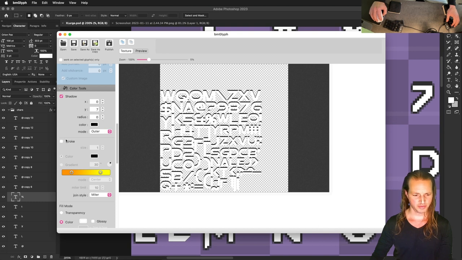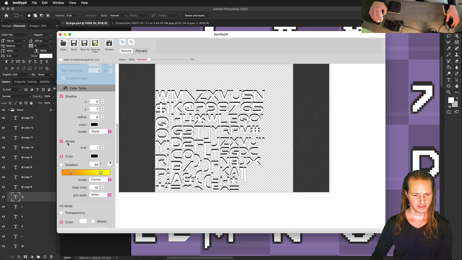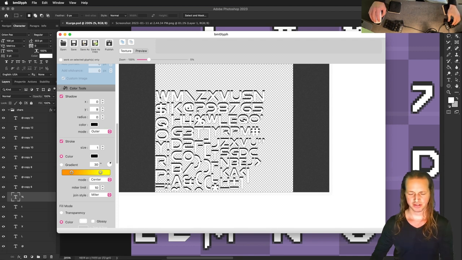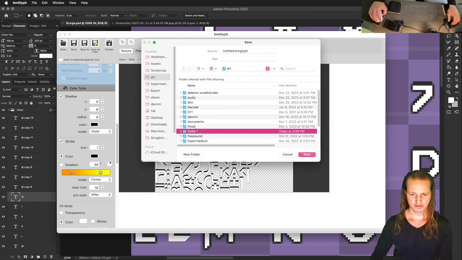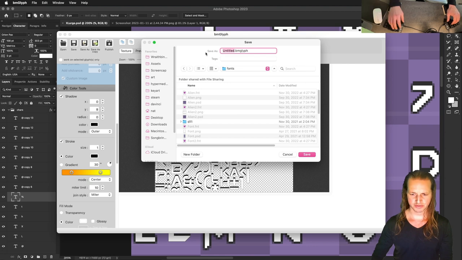I'm liking that. Oh, maybe we should do a tiny stroke, actually. Yeah, that's good. 1 pixel stroke, 2 pixel stroke. Make that font super clear. We'll try one at first. All right, mode outer for the shadow, of course. Radius, yes, 8. All right, let's see how that looks. Okay, we're going to save this as something. We're going to go to art, fonts, and we're going to call this one extra large BM glyph.